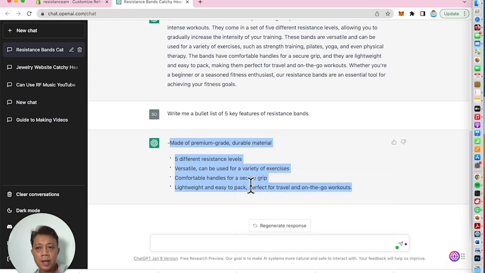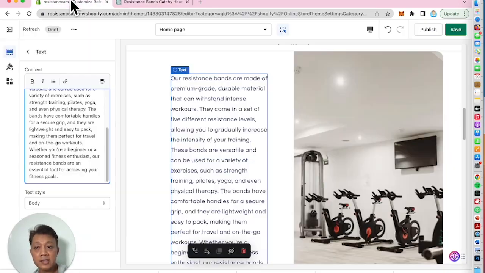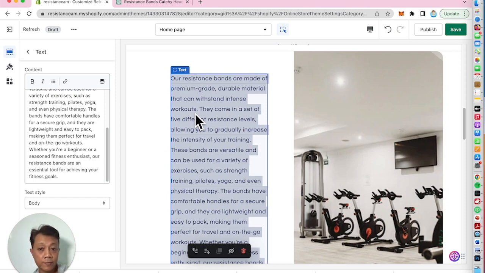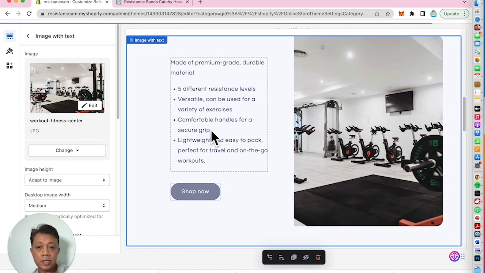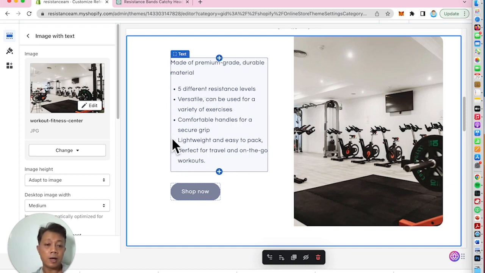It's more appropriate and concise to include it for your product page. So you can paste it on the body text and it will display on the mockup of the online store.